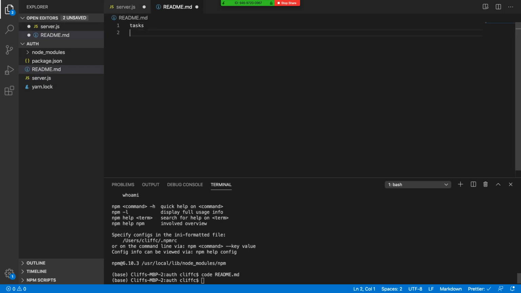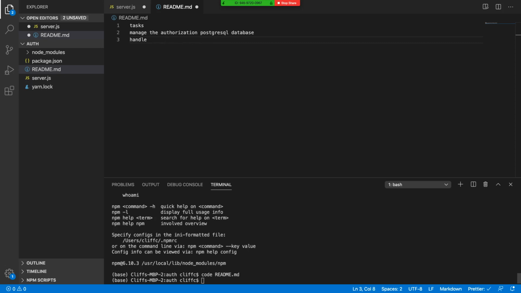So what is this application going to do? It's going to manage the authorization database. The authorization, and we're going to use Postgres on this one. Handle post and get for user accounts.